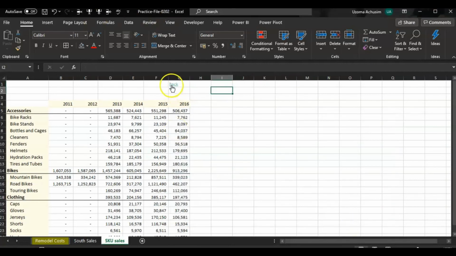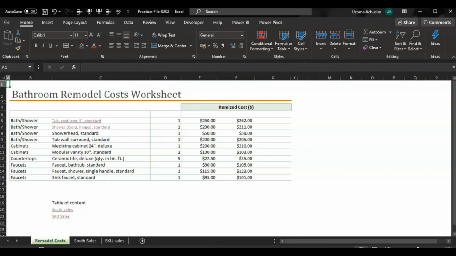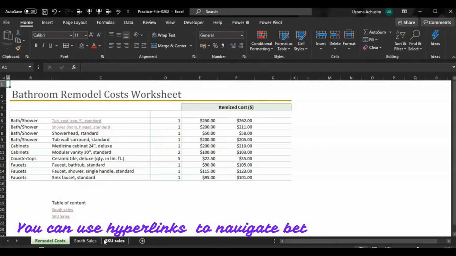So once you click Back here, it takes us back here instead. So this helps you when you have loads of spreadsheets in your workbook, and you want to easily navigate from one particular tab to the other.